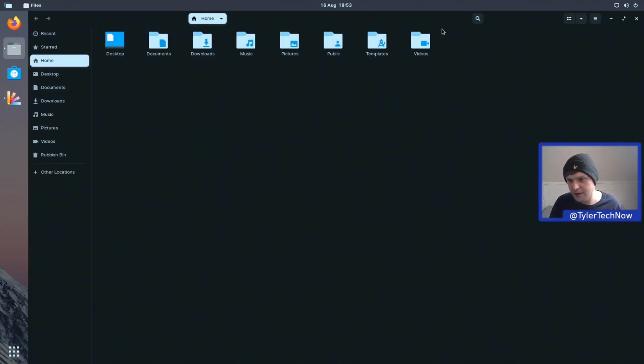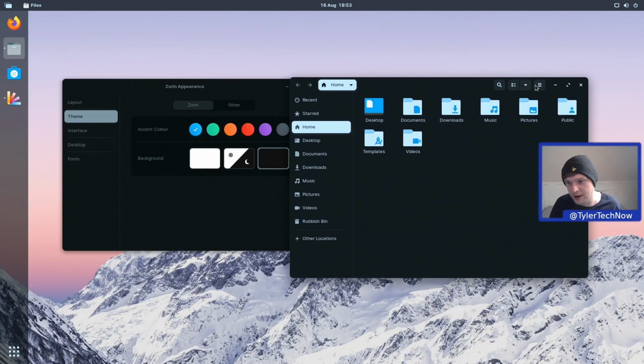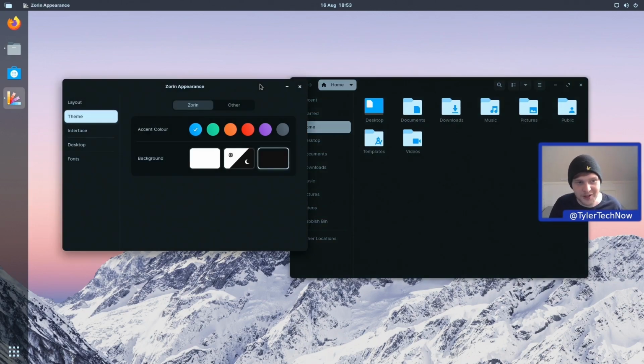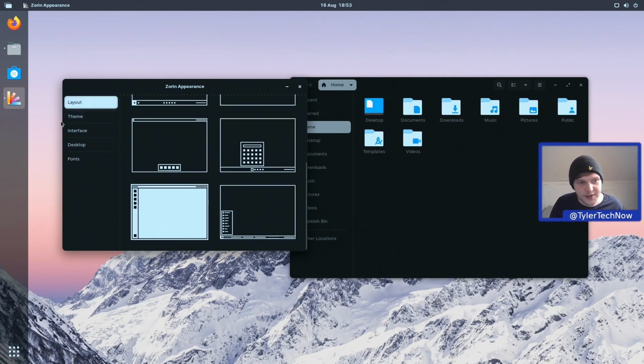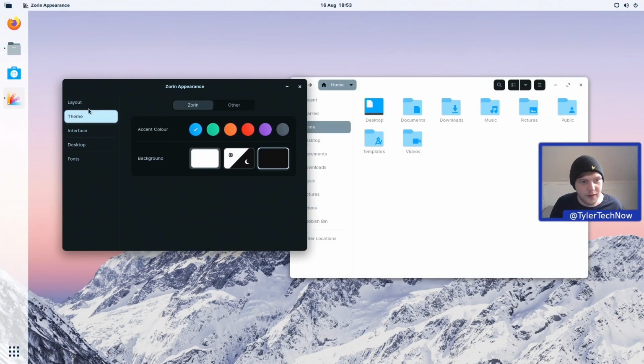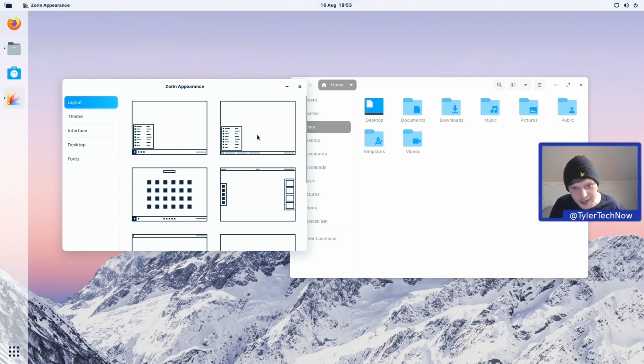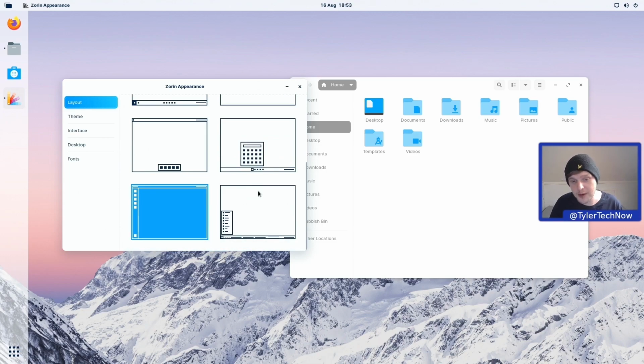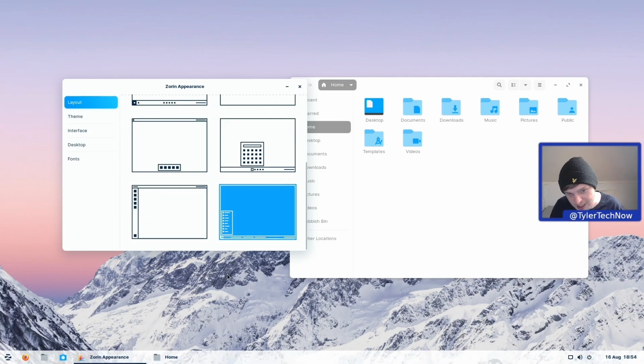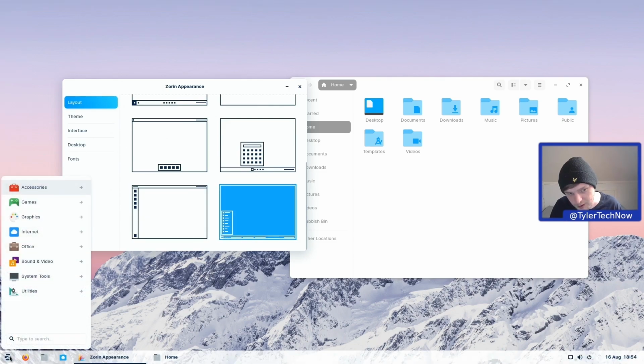And let's just quickly check the Unity layout in the dark theme. Yeah, definitely prefer the dark theme, but I'd be happy with either, and I'd probably not be too annoyed about having it on the sort of sunrise to sunset, because I think both themes are actually very nice. So let's just change our theme back once more for the last time, and now we have the very final desktop layout, so it doesn't look too different from this one here. So again, it's going to shrink our panel size at the bottom, but this time it's going to give us a smaller application menu. So let's have a look.